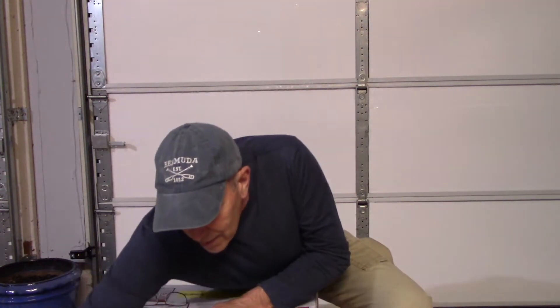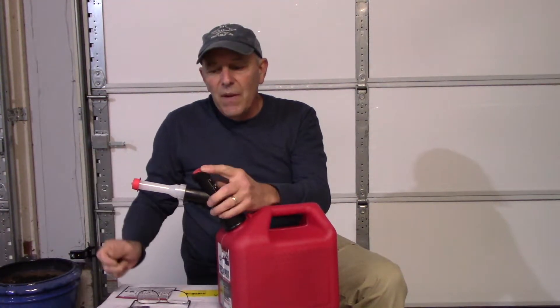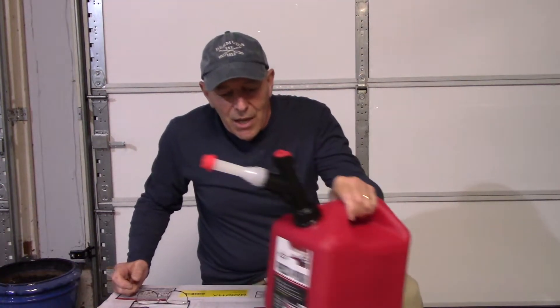Before you start the generator up you're going to first need to go out and get yourself a gas can. I would recommend a smaller gas can — don't get a five gallon gas can like a lot of people do, including myself. When you try to pour a five gallon gas can it's a little more difficult. So I purchased a two gallon container, and the thing I like about this particular one is it has a setup where you press this button down to allow the fuel to pour out, so it minimizes the amount of spilling that takes place.